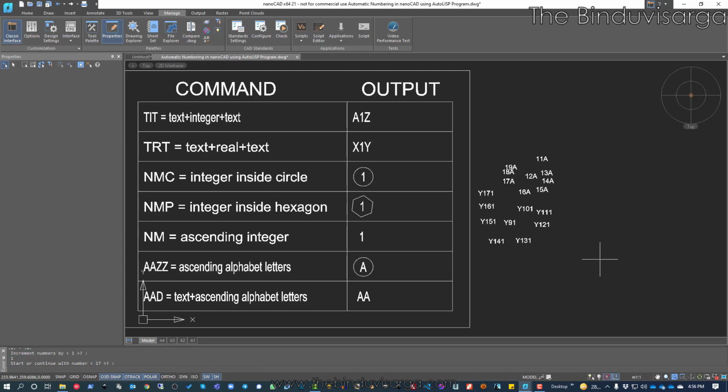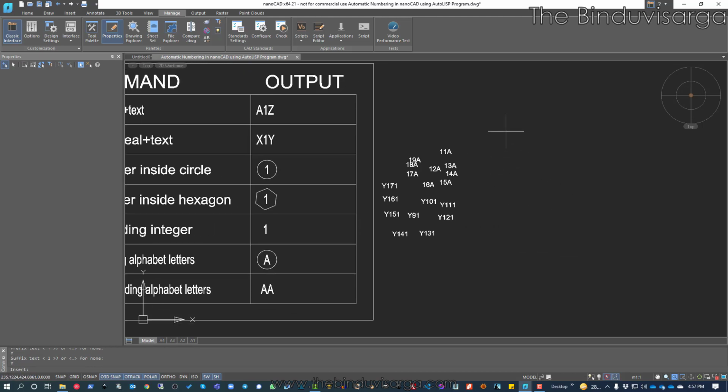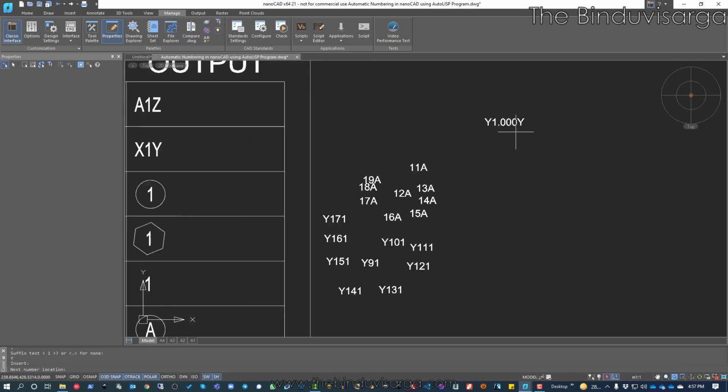I will start with 1 here, and the prefix will be maybe Y in this case, and the suffix, let's say Y, and now I will be able to insert it. So now I can insert this like this. So any sequence we can create.